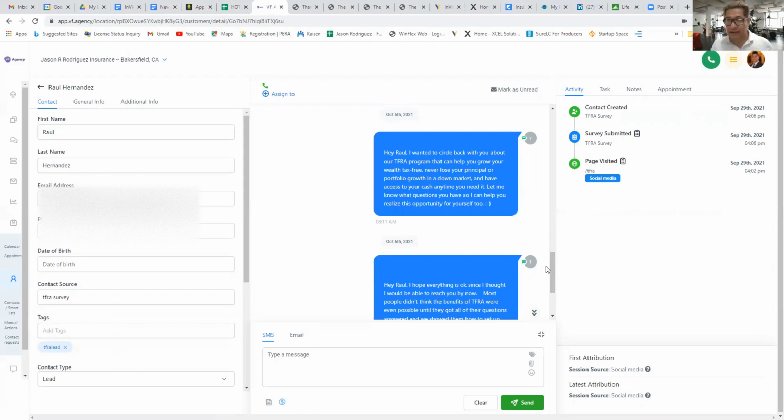My intention is for my team to take over a lot of these appointments and run these. My focus is on building an agency, growing my team. So these appointments, I would rather not be doing them. I would rather you guys be doing them.